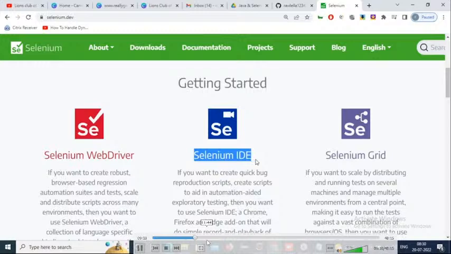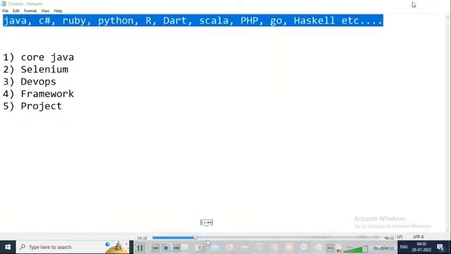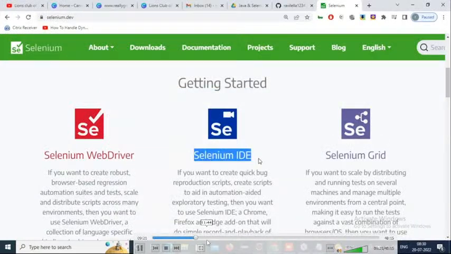If you want to work with Selenium IDE, no programming knowledge is required. Whatever I said, Java, C#, Ruby, no programming knowledge is required when working with the Selenium IDE component. It's just a record and playback tool. Before doing the steps, just start recording and do whatever operations you want to do. All the statements will be recorded. Lastly, you stop it, then you play it. Record, do the transaction, stop recording and playback. Not require any programming knowledge.